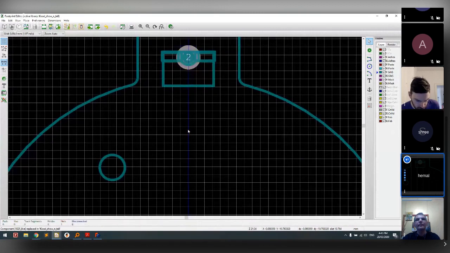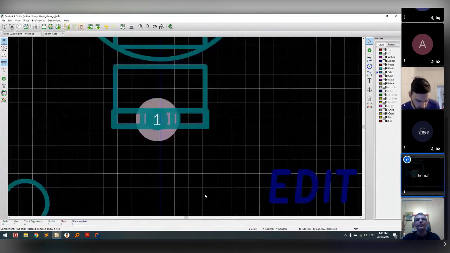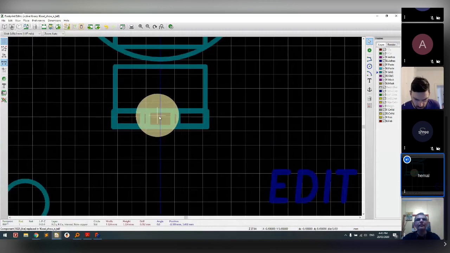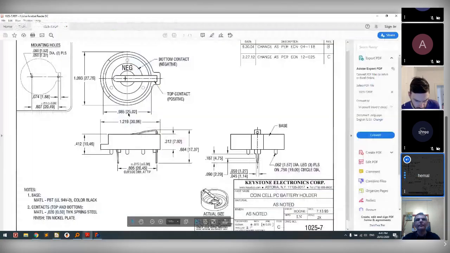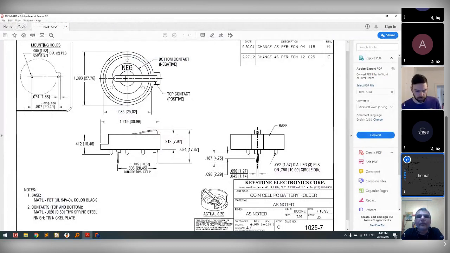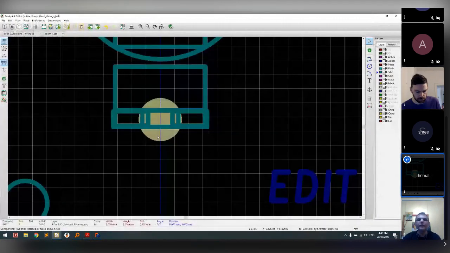So one pin is here, and one pin is here. Okay, so from the footprint, I think we need a thicker circle. Mounting holes are 1.52 diameter.